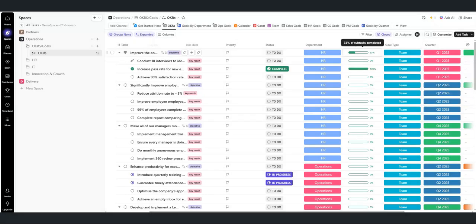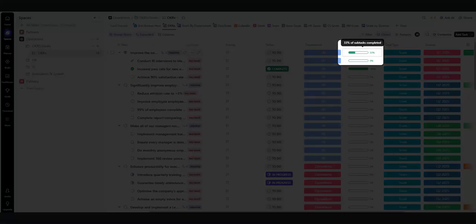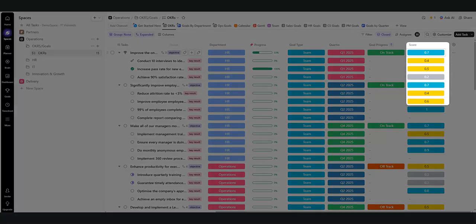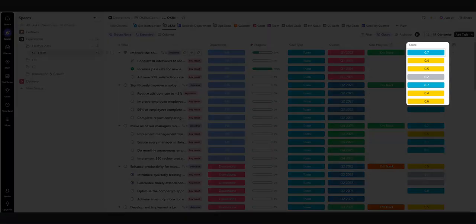Progress here is the manual progress bar that I have chosen. I have a score field here, which again is a drop-down. It's not a number field because I do not want the team members to come in and type in the numbers, because we have set up the scores from 0.1 all the way to 1.